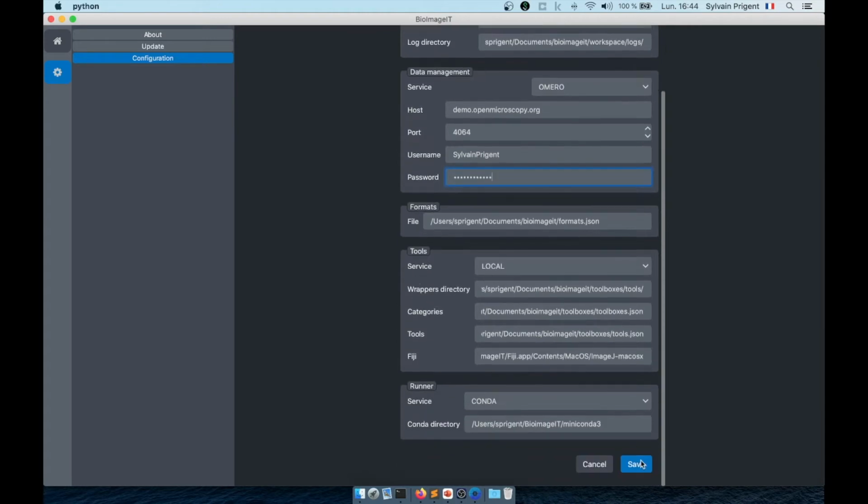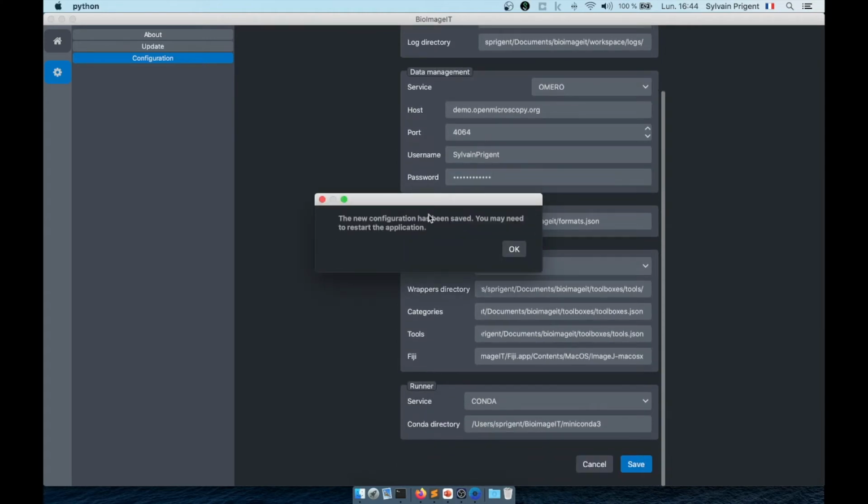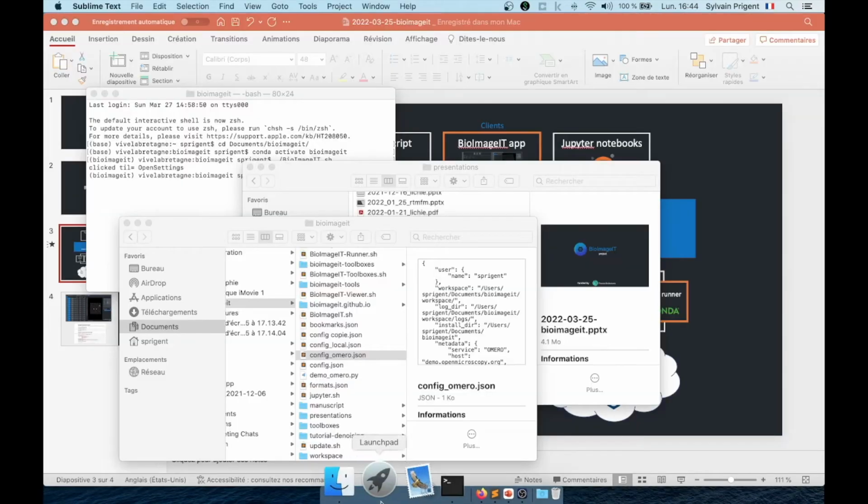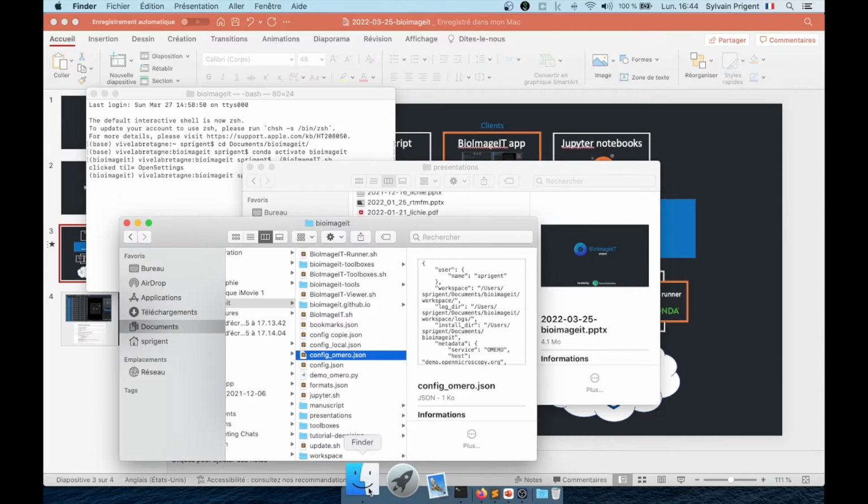Now I can save my configuration, and the application tells me to restart for the new configuration to be taken into account. So I will close the application and start BioImageIT again.